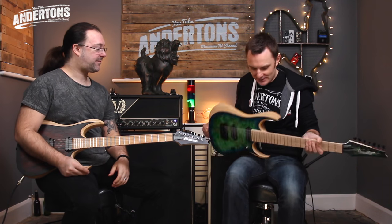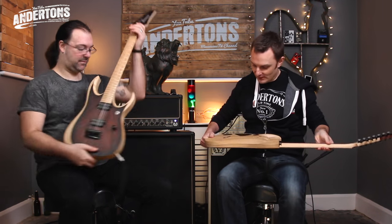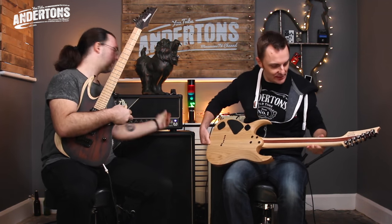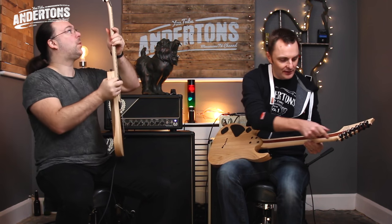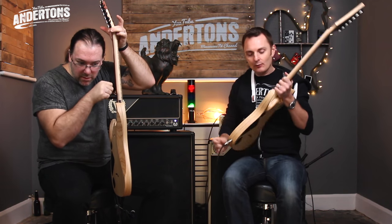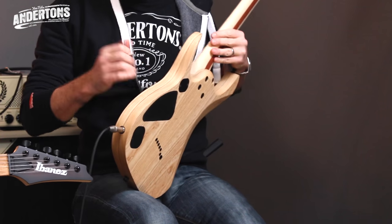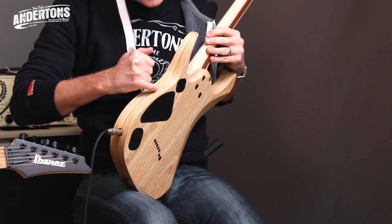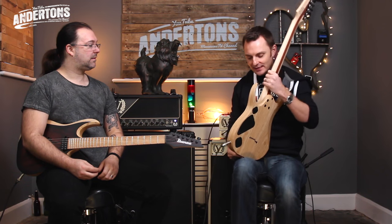So the timbers used on the guitar, I mean, they're all prime, what I guess most people would class as tone woods. So we've got a three-piece neck on both, with a Bubinga stripe going through the middle of a maple neck. Bird's eye maple fretboard, as I said. What they're calling a layered ash body, and you can see there's some sort of strip of a dark wood going through the middle here, which I guess is probably just a detail thing.